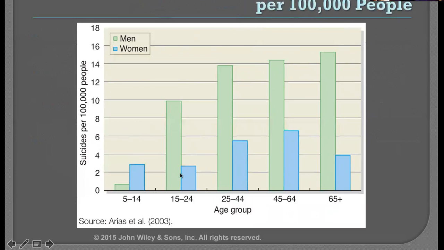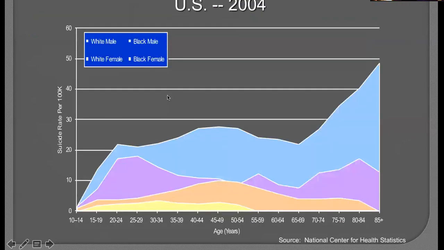And then you look at the age group 15 to 24, again, men are doing a lot more completing than women. Not a trivial number, and it just keeps going up throughout the years. Now let's look at by gender, age, and ethnicity simultaneously. So you can kind of see where the risk factors are. White males, so the light blue, I believe, is white male. The orange is white female, the yellow is black female, and the purple is black male, it looks like.